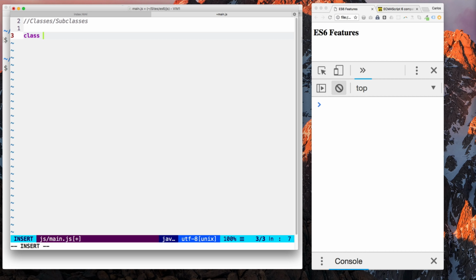Let's define a new class called user. So you use the keyword class, and we open and close curly braces, and we have to use a new keyword here called constructor.